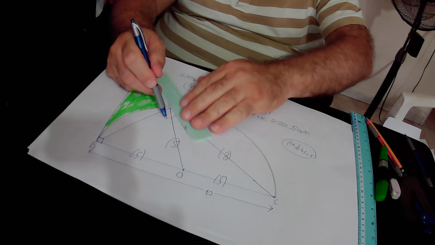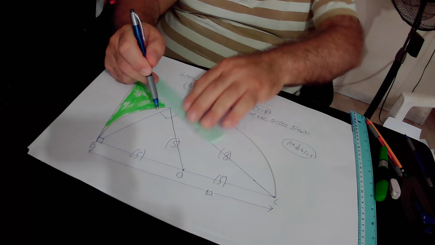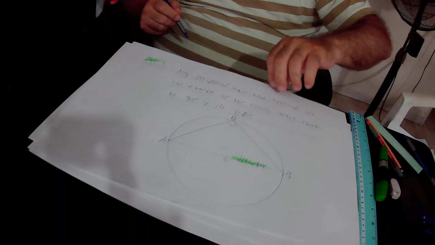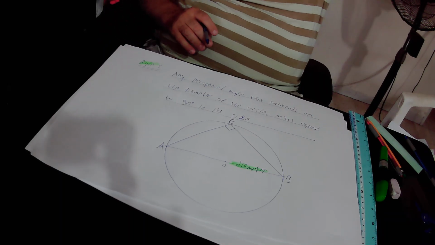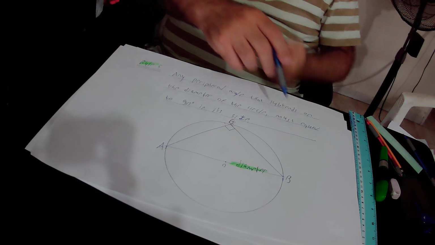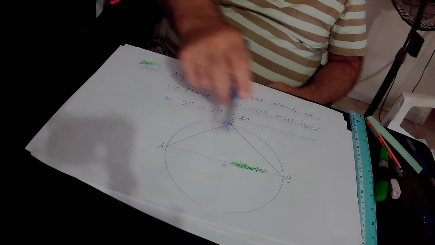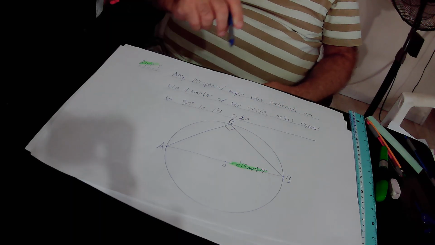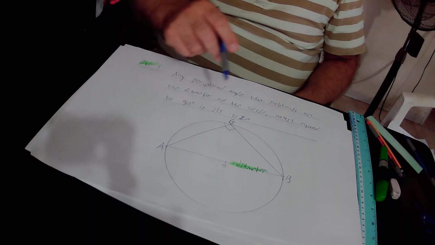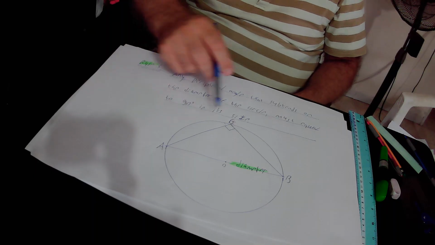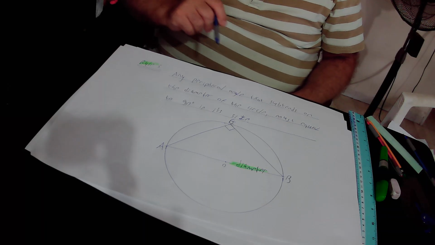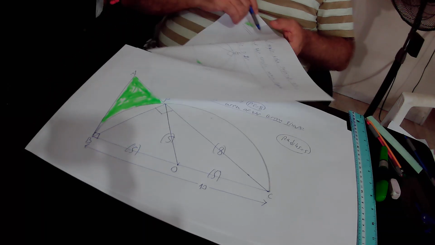So if we click on rule 5, according to rule 5, any peripheral angle that subtends on the diameter of the circle must be equal to 90 degrees in size. So in the drawing we have a circle. AB is the diameter of this circle. This is peripheral angle AEB that subtends on AB, that is the diameter of this circle, and therefore peripheral angle AEB must be equal to 90 degrees in size according to rule 5. We have already implemented rule 5 in our drawing.